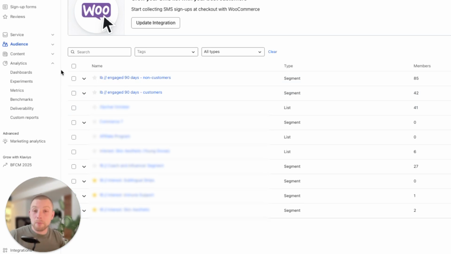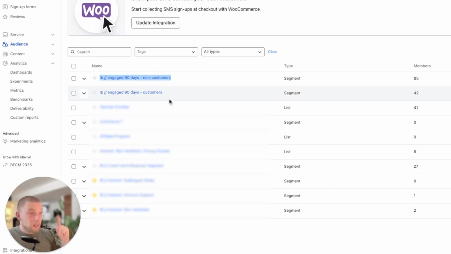When we send a campaign, we're going to send 2 versions of that one campaign. We're going to send a version to the customers, and we're going to send a version to the non-customers. The only difference between these 2 campaigns is that in the campaign we send to the non-customers, you include the welcome series offer, because we know they've never used it, meaning we know that they still have an offer. By reiterating the welcome series offer and creating a discount code, you are more likely to convert people who have never ordered before, turning them into the customer segment.